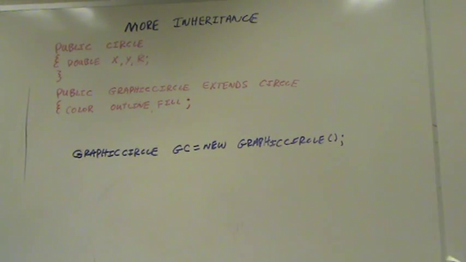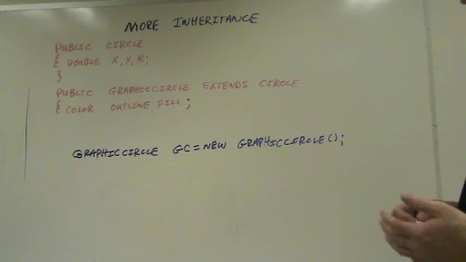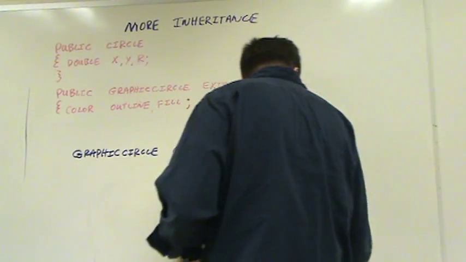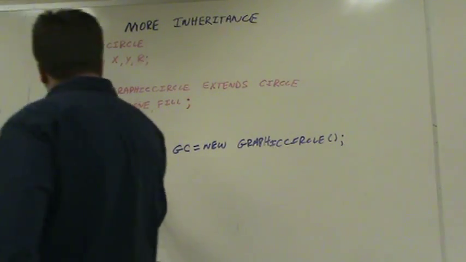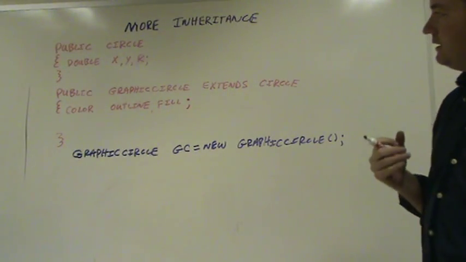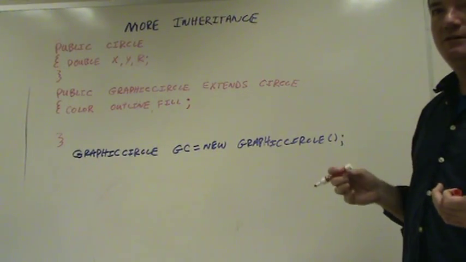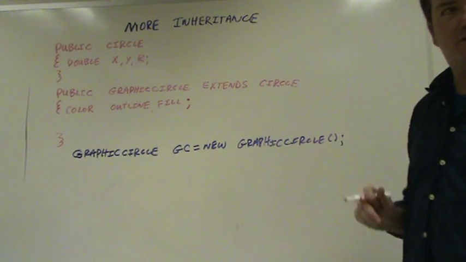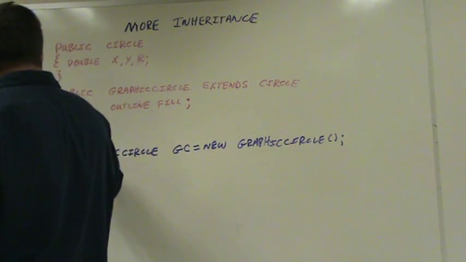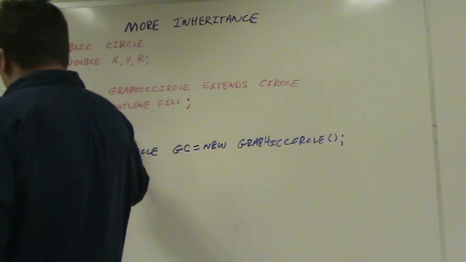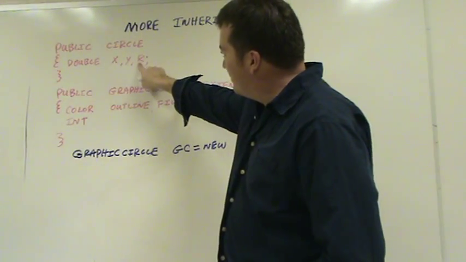Okay. So now, suppose we decided, and you could see this happening in the real world, that we wanted to have a new variable for the graphic circle, maybe a variable for resolution, like how bright or dim the circle is. Like maybe on a scale from 1 to 10, we can have resolution. Suppose we went and did this. We added a new field for resolution, but we happen to call it the same variable as the radius.